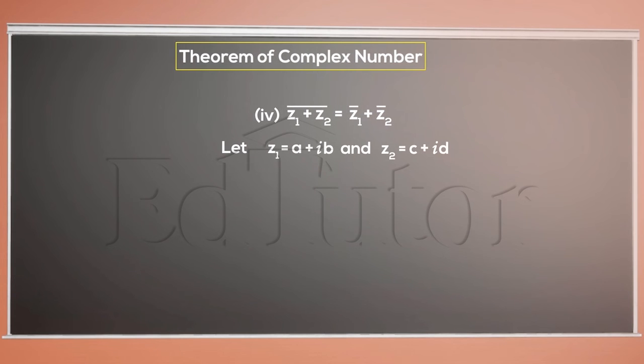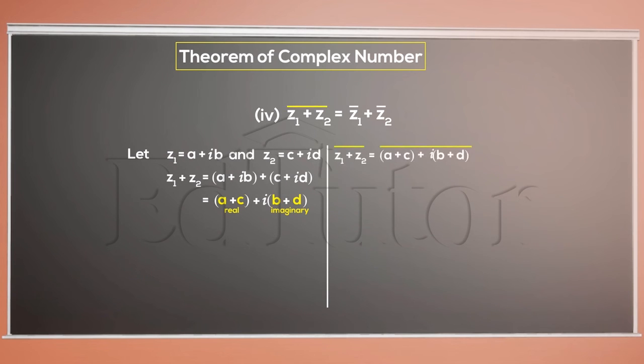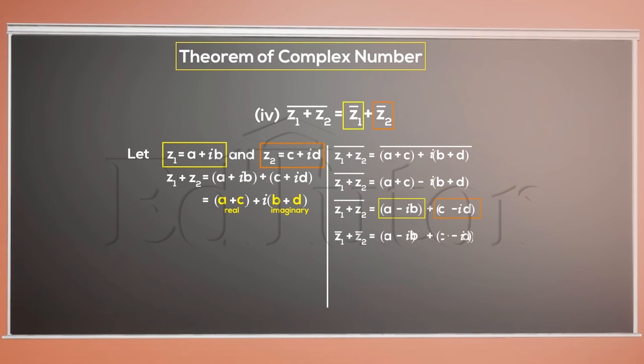Now firstly, let's assume two complex numbers z1 and z2. Then let's get their sums. We will group the real and imaginary components together, making it easier to multiply the imaginary part with the minus 1 for the conjugate. Take this result and now simply rearrange the numbers from it. Do you notice something? Yes, that's right. We just ended up proving the theorem.